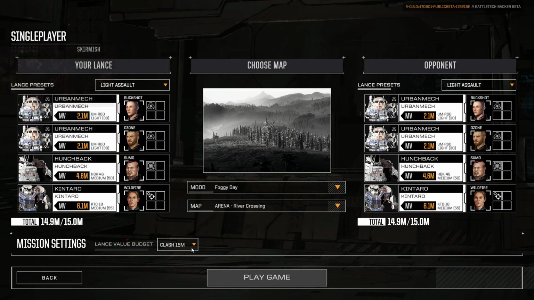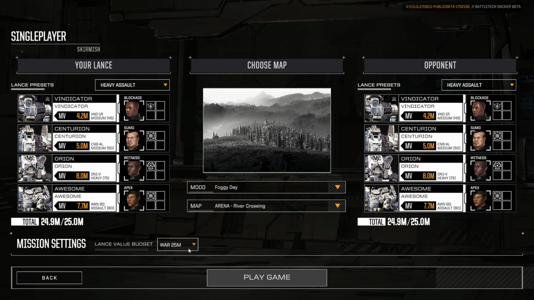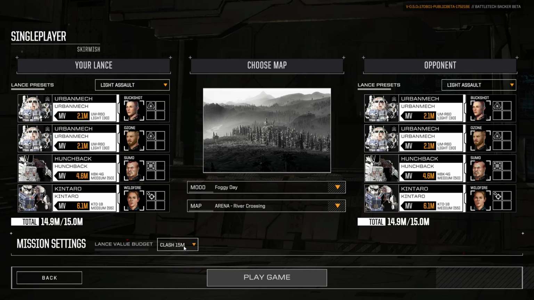And then you can select this preset, like basically how much tonnage do you want in your battle. 20, 25, or 15. Actually, I guess it wouldn't be tonnage. It would be million, I guess, the cost. I'm used to deploying mechs based on their tonnage, not money. But anyway, each mech is broken down into how much money it costs. Here, again, I think it's money.